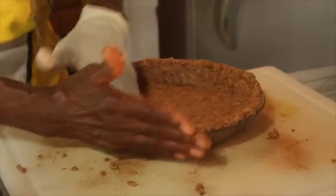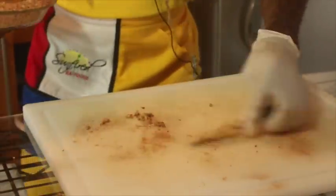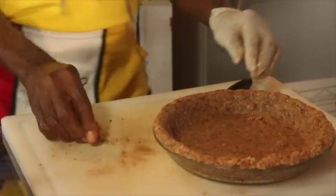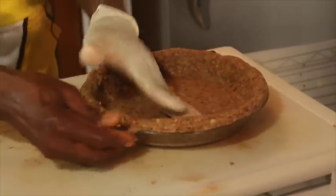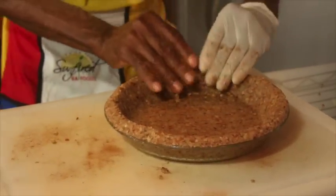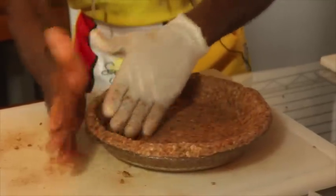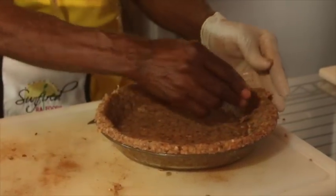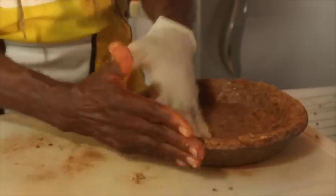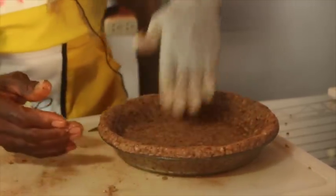Once you've pressed it in and collected the crumbles back into the mix, it's a crumb crust - one that crumbles just on the touch. It's a light, fluffy, not dense crust. This is not raw food - this is sun food crust, because these ingredients were all cooked by the sun, the great chef who does all the cooking for everybody on the planet, every day.